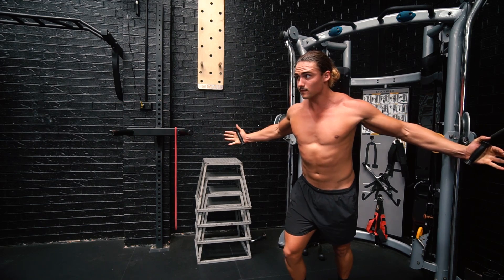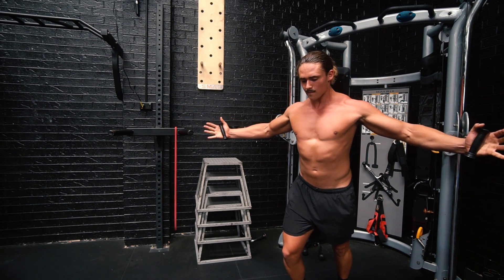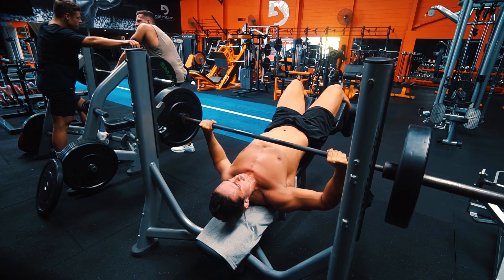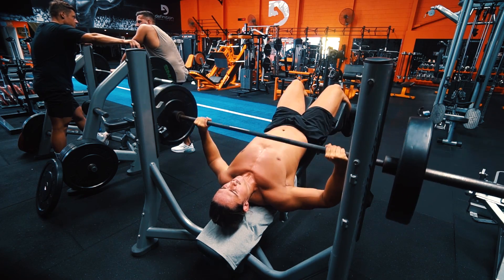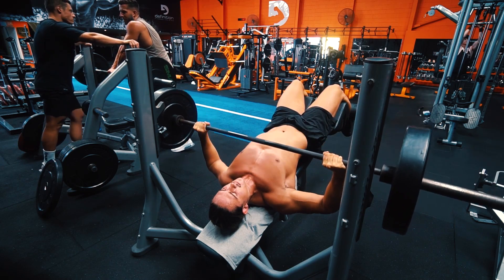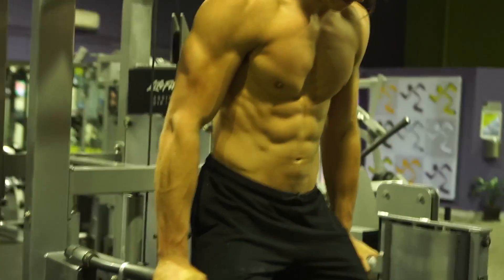Next, and one of the biggest things, is frequency — how often you're training chest. Muscle protein synthesis, which is basically what makes your muscles grow through repair and growth of muscular tissue, is elevated for around 36 to 48 hours post-workout. After that period, the muscle is not really being stimulated to grow anymore. So you want a frequency of at least two times per week on your chest to optimize the rate of growth. Think about it: if you train chest two times per week for a year, that's 104 sessions versus 52 for once a week — you're literally going to double your gains.